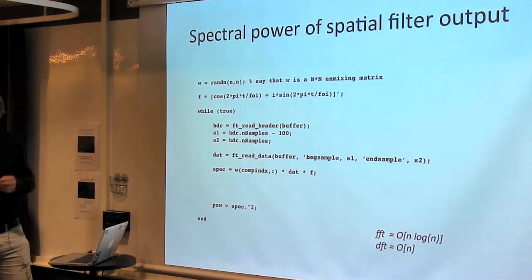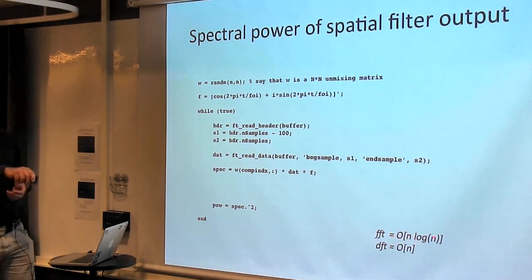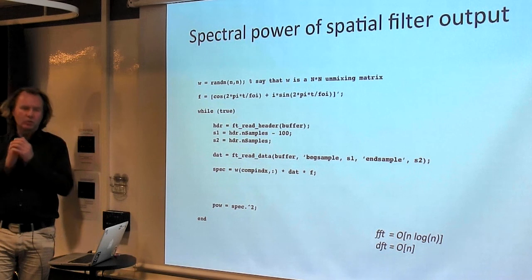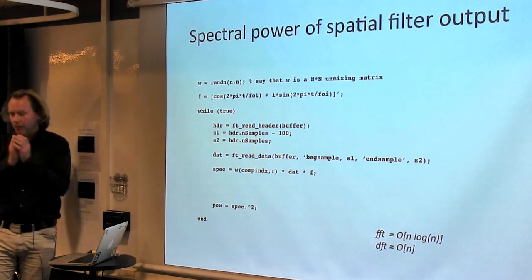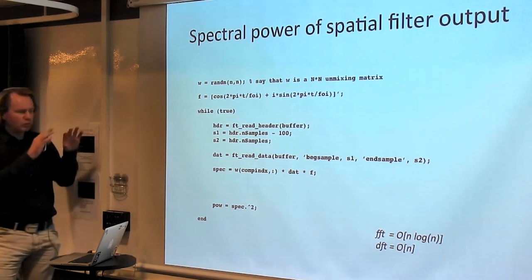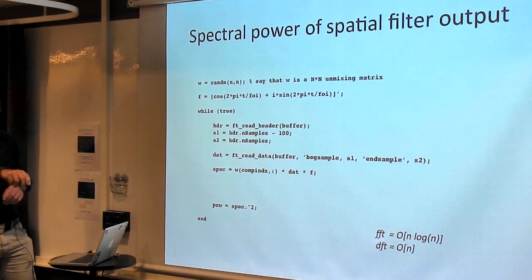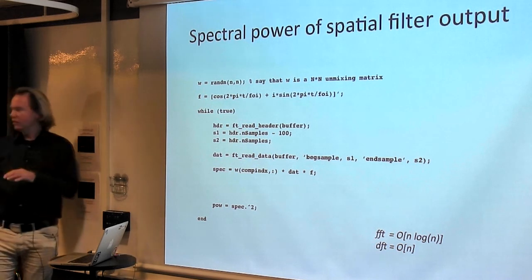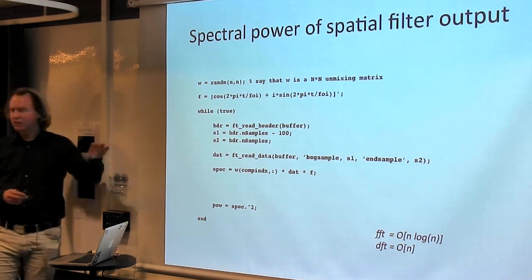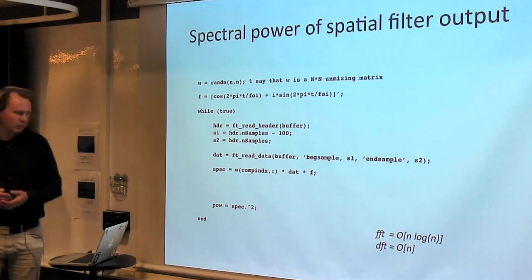The computational complexity of the fast Fourier transform is on the order of n times log n. So depending on the number of samples that I have, depending on the block size, it's not going to increase quadratically, but it's going to increase considerably. So the initial algorithm would not work for long sliding windows. Whereas the discrete Fourier transform that I'm using here has a computational cost which is in the order of the number of samples. So if I use this on a data segment that's twice as long, it's just going to take twice as much CPU time. That's something that I can deal with.